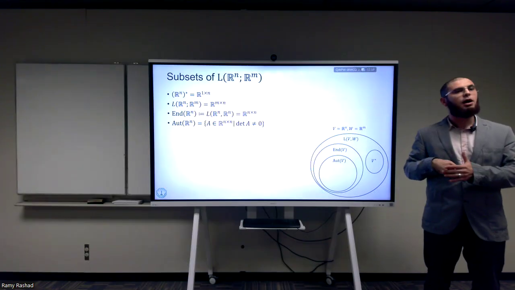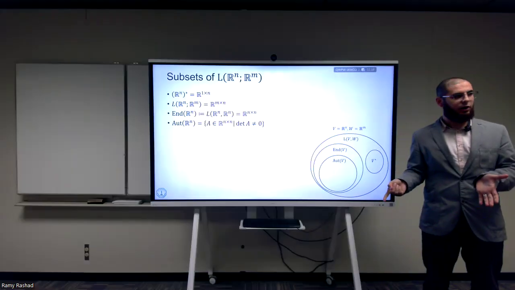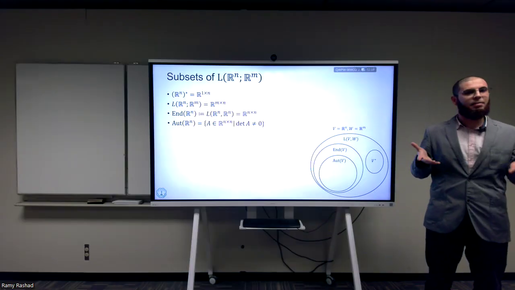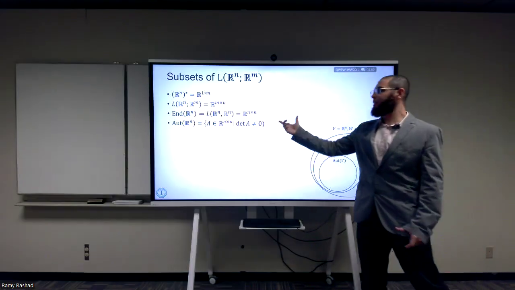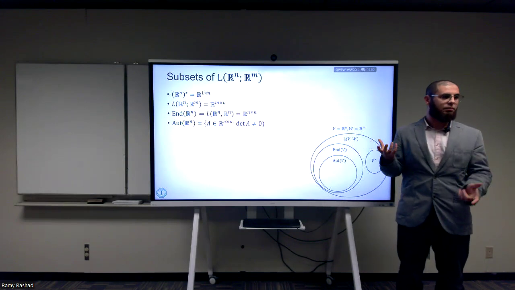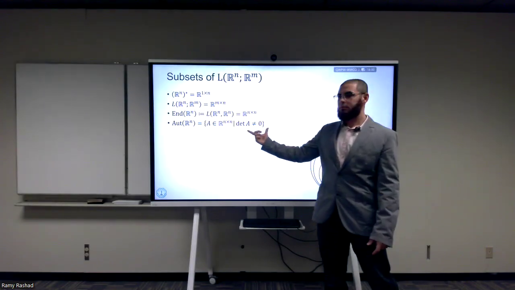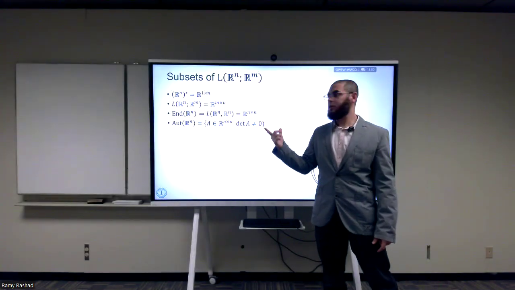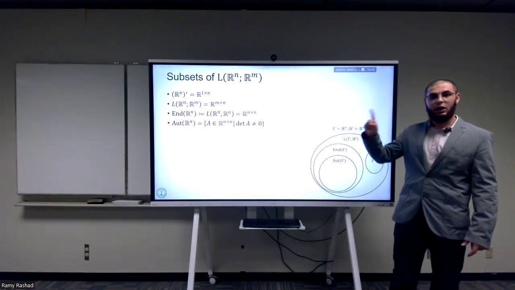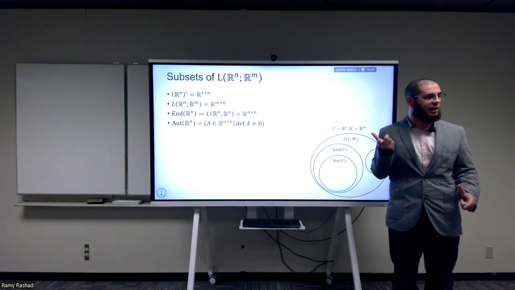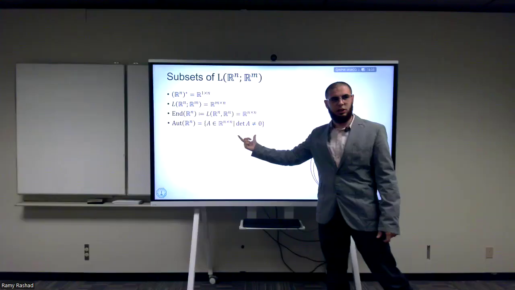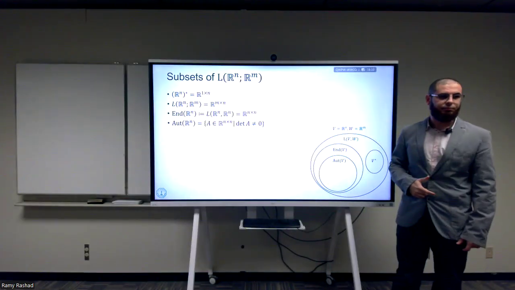And the endomorphisms are the set of all linear maps that go from the vector space V, which is in this case Rn, to the same vector space Rn. What do you call this? You call them the square matrices, n by n matrices. But what are the ones, if I restrict to the ones that I can go back and forth with the map, what do I get? Determinant is not zero. Exactly. So if I take any element from here, and I can go back and forth, this means that its matrix representation has an inverse, which is equivalent to saying that the determinant is not zero. Makes sense for everyone?